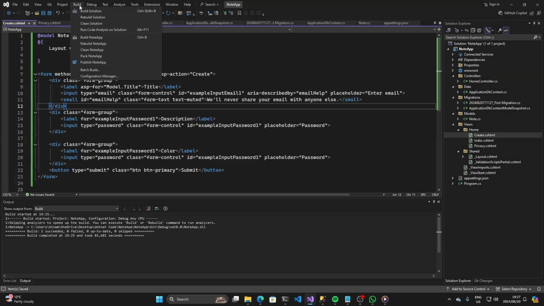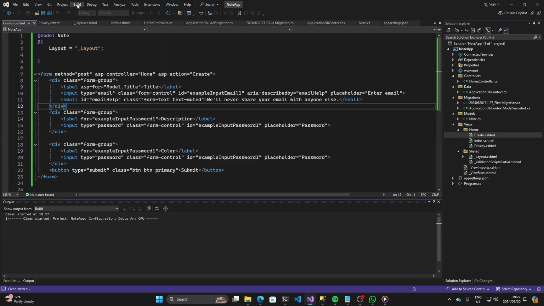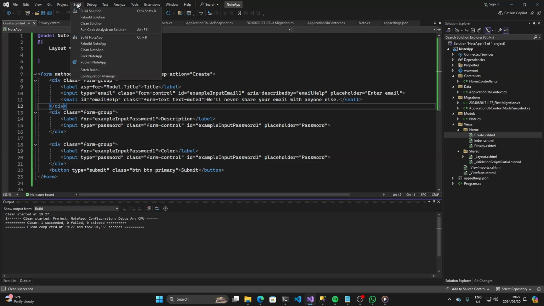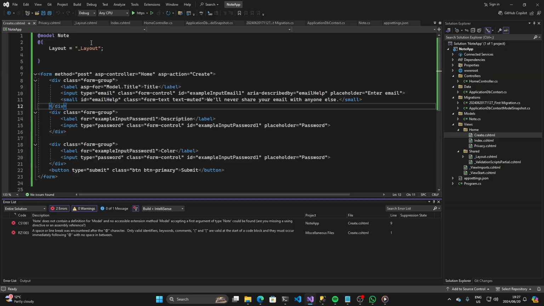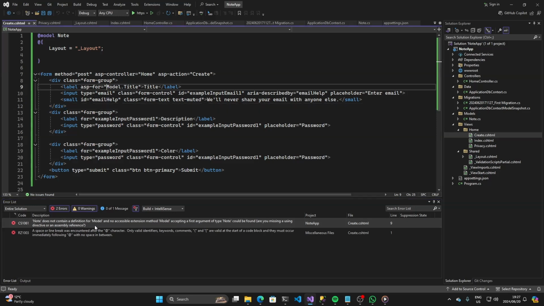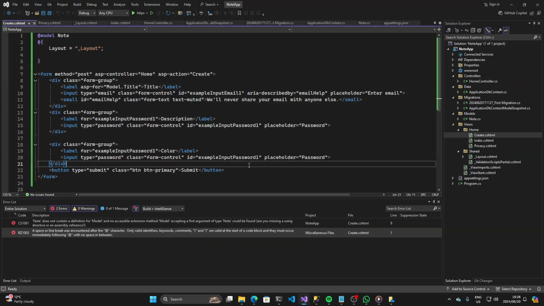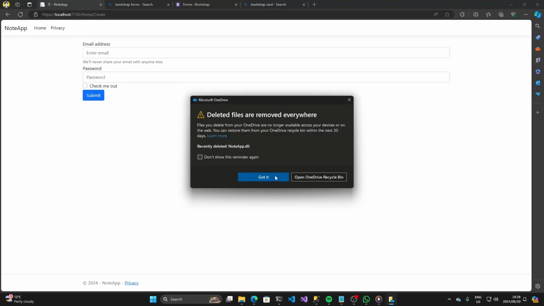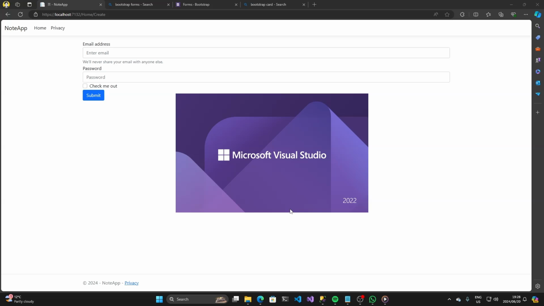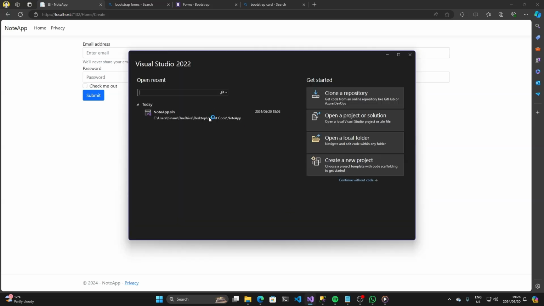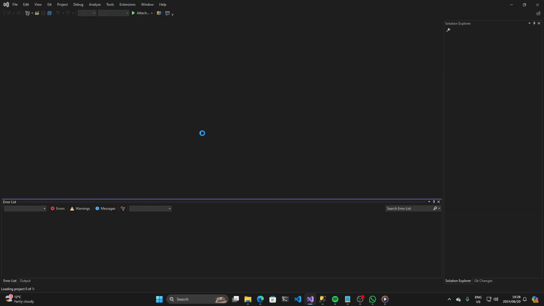Let me just go and clean the solution and let's rebuild the application. If that does not work, then I'm just gonna node. Okay, yeah. So as you can see, there are a few problems that I'm getting, but what I'm gonna do is I'm basically gonna restart this application because I want to see the intelligence as well. So let's reopen the project.